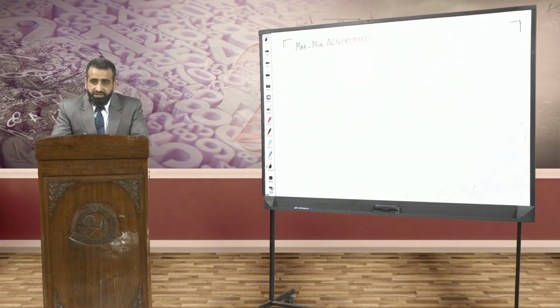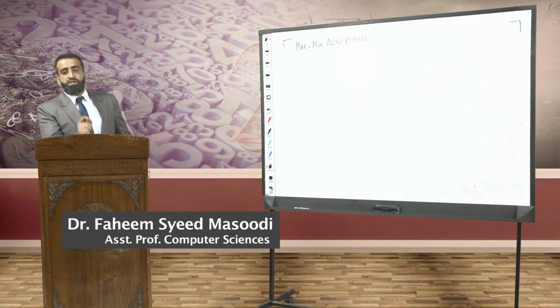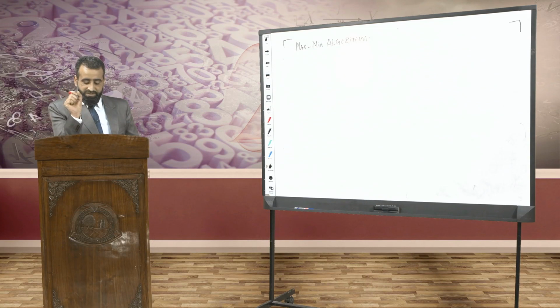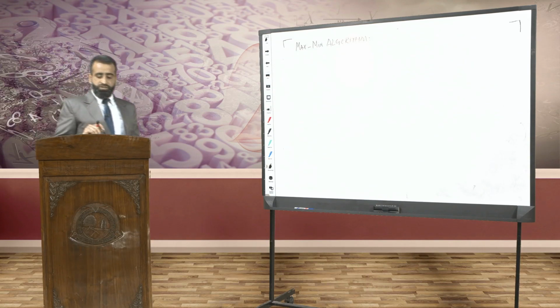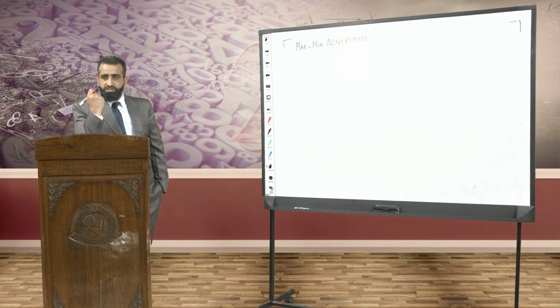Welcome back, students. In the previous lecture, we learned how we search for a particular number using the divide and conquer strategy. In today's lecture, we will try to find out how to find a maximum and a minimum number in a given set of elements. We will be using two approaches. One approach will be an iterative algorithm, and the second technique will use the divide and conquer strategy.